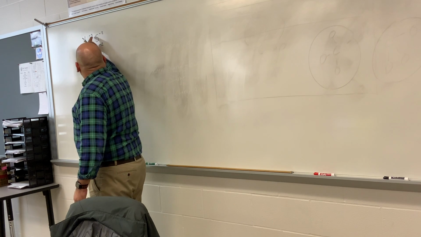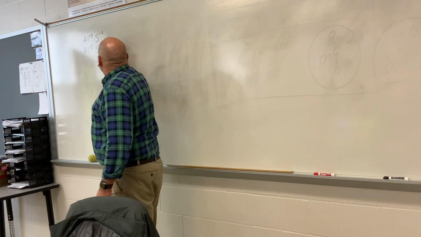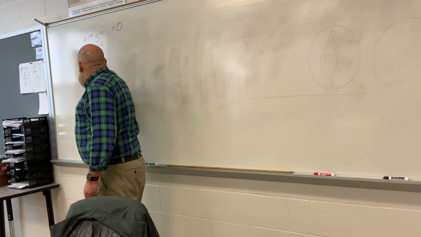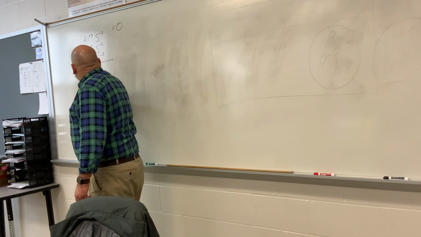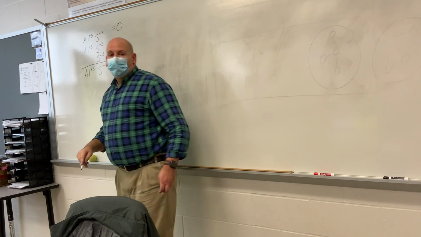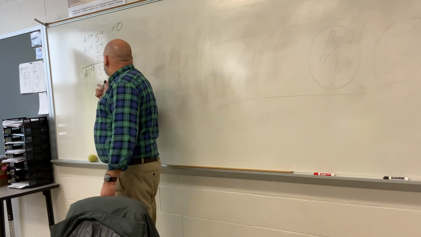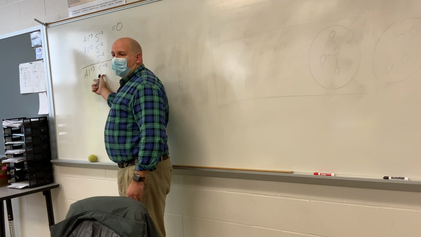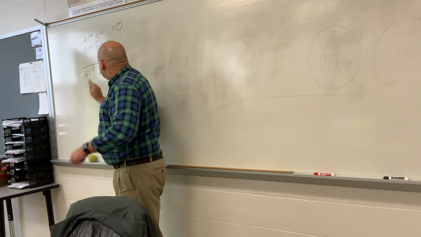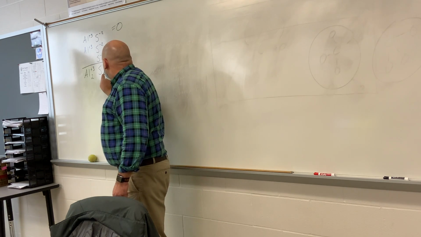Right now, 2 positive 3s gives me a positive 6. 3 negative 2s gives me a negative 6. Overall, this whole thing is now neutral. But this is not how you write it out. So write this down again, Al positive 3, S negative 2. Now you're going to add subscripts. You count how many of each one you have. How many aluminums do we have? 2. So you put a subscript 2 down here. 3 sulfides, so you put a 3 down here.